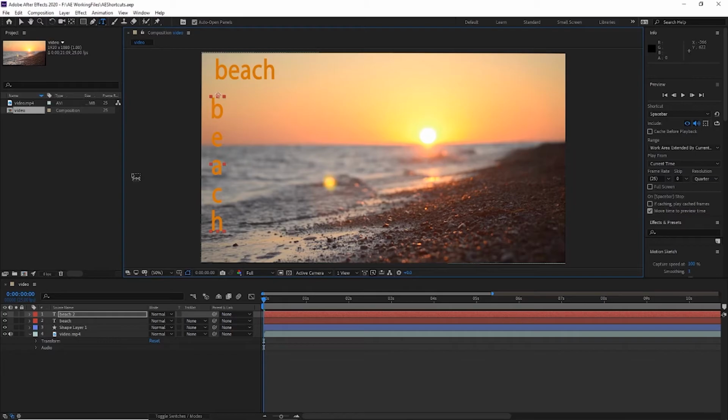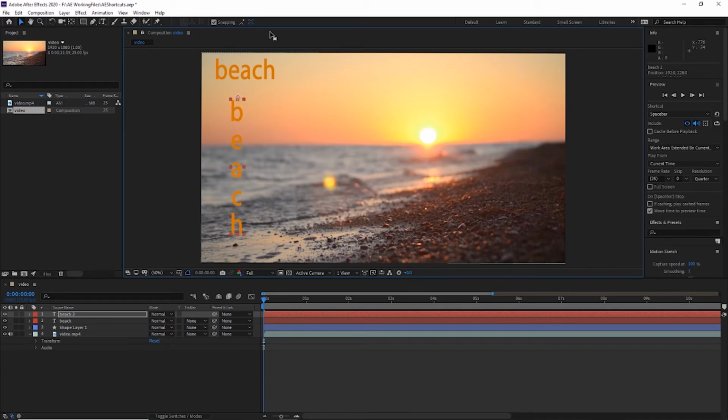Now, anytime you hit Control S, it's going to save your project, which is very important because sometimes Adobe After Effects crashes or you exit out of it. You don't want to lose all the progress that you've put into your composition just because of a crash. So it's good to get into the habit of just frequently hitting Control S, letting it save, and then if something does happen to the program, at least you'll be able to reload it and have all your work still there.